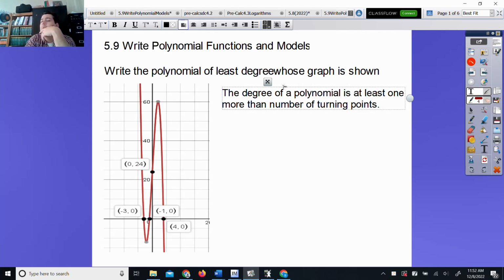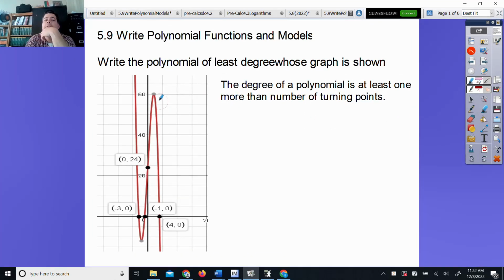But a turning point is where the slope changes sign. I have no idea what I wrote in your definition yesterday, but it's where the slope changes sign. That happens there and there. Slope goes from decreasing to increasing, and on the other one it goes from increasing to decreasing. Just changes its sign. There's 2 of them. All right, so Kaylee, can you see visually what a turning point is? Yeah, it's pretty simple. This thing has 2 of them.